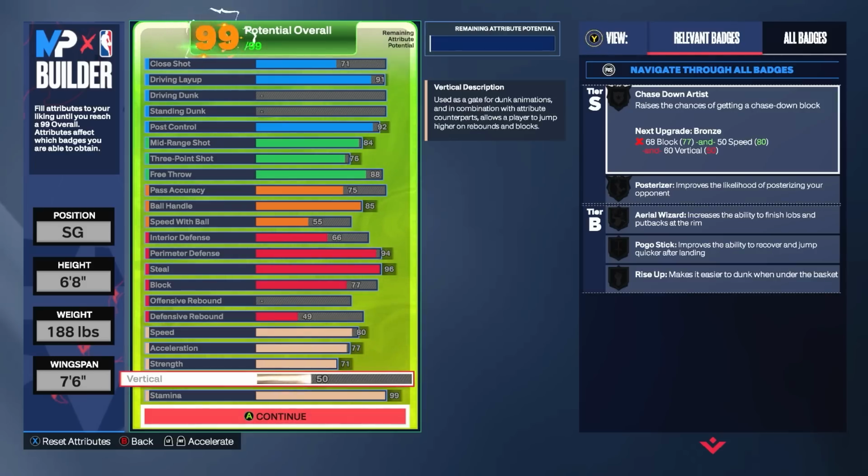Another thing is not getting 60 vertical for the bronze chase down artist, but even without the bronze chase down artist, I've still been getting pretty good jump contests chasing people down. It just sucks that at 6'8" height, if you do go up to a 60 vertical, your driving dunk has to come with it, and your driving dunk will be a 35, which is pretty heavy in the builder, and a 35 driving dunk is also useless.